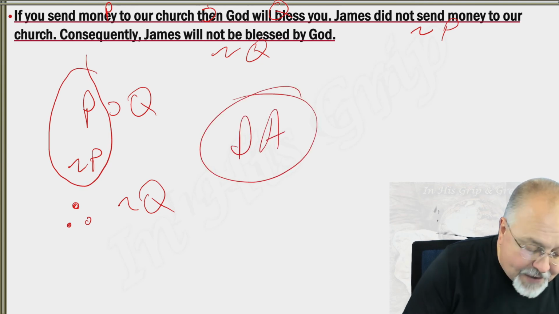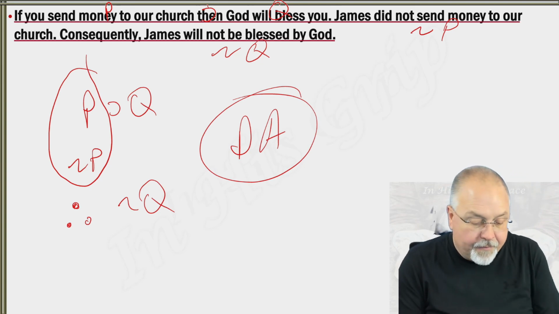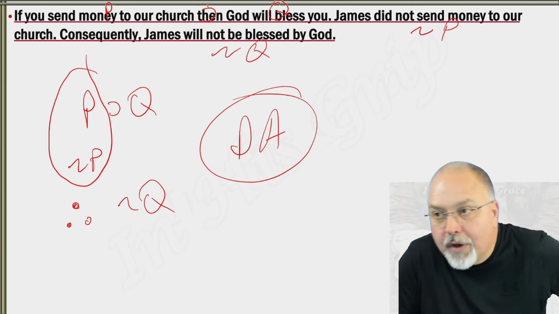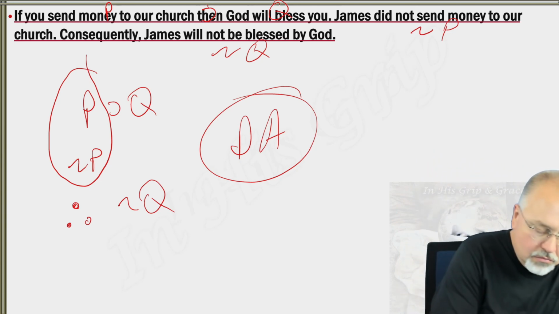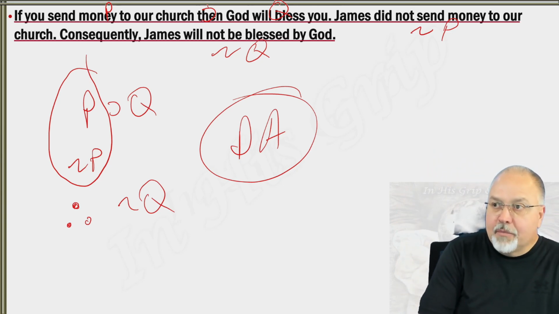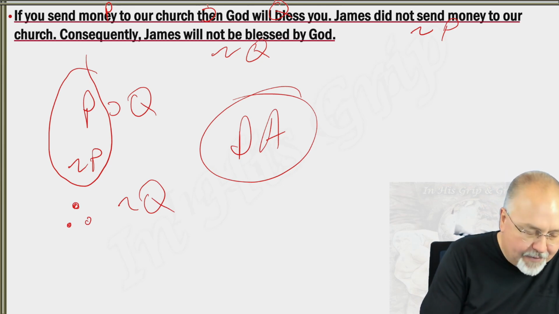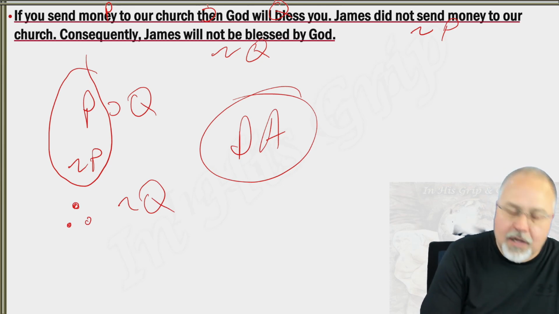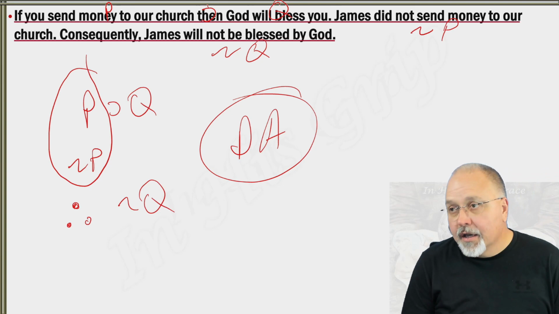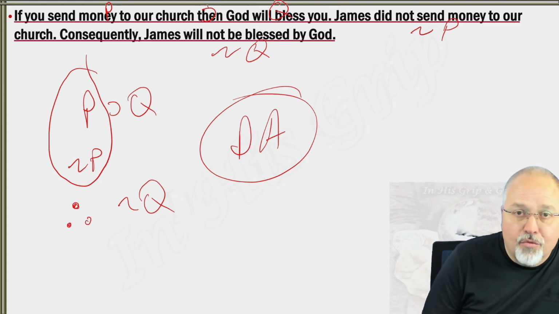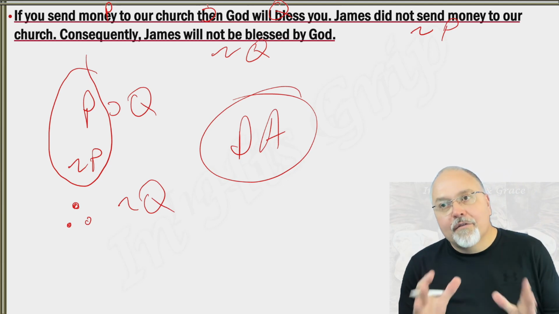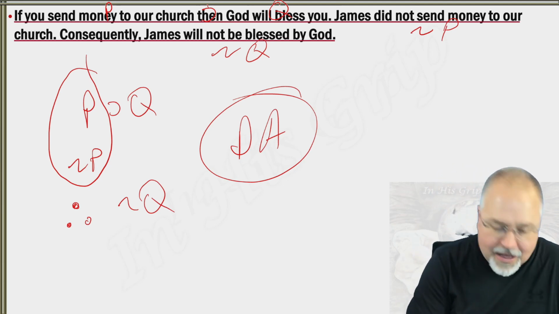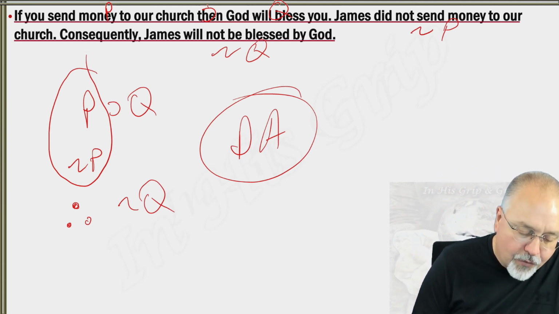It's a fallacy because, is the only way that God blesses people by giving money? No. Can he bless people who give money? Yes. But that's not the only way in which God blesses us. Thank goodness, right? Because very few of us are rich. And it's important for us to understand why this is a fallacy, and then to work it out and write out each of these and know why it is a fallacy.